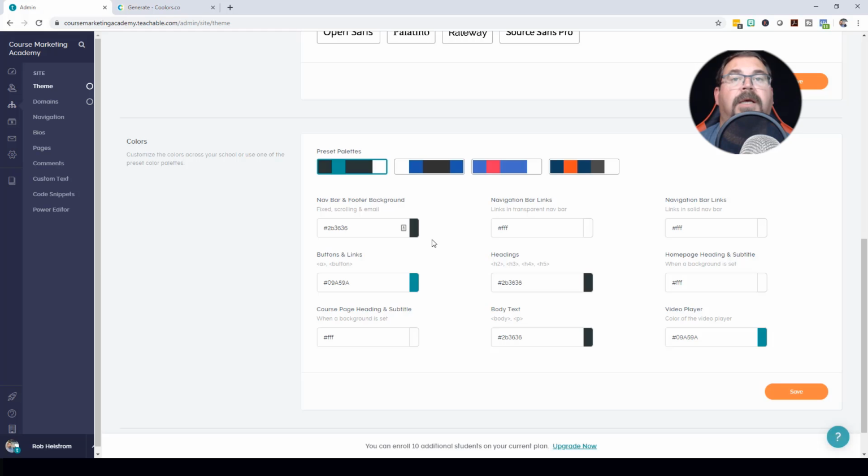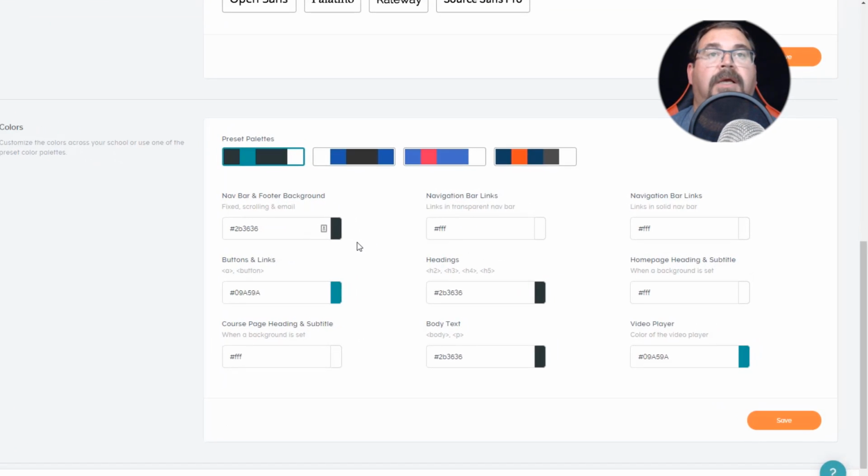different colors. Now, what I suggest is make sure that you understand what colors are affecting what items on the page. So for example, this first one, the nav bar and footer background.